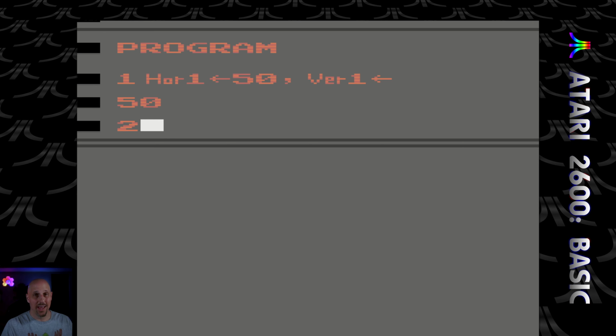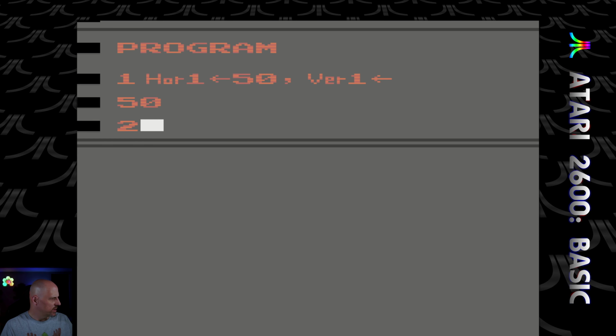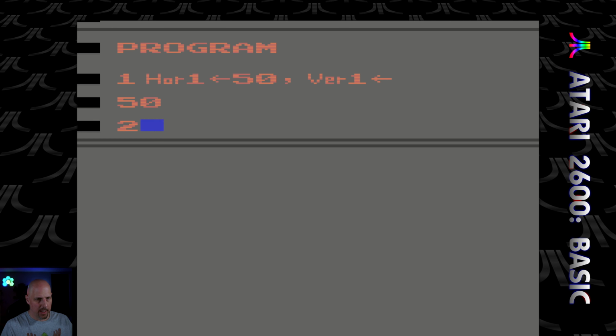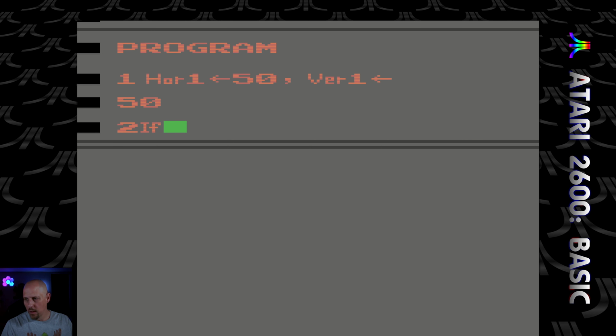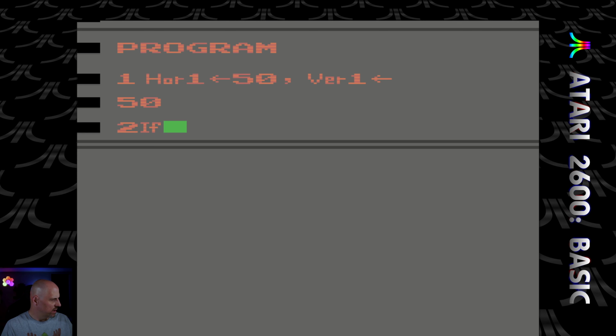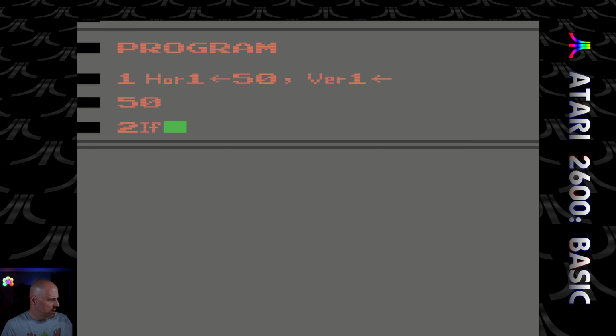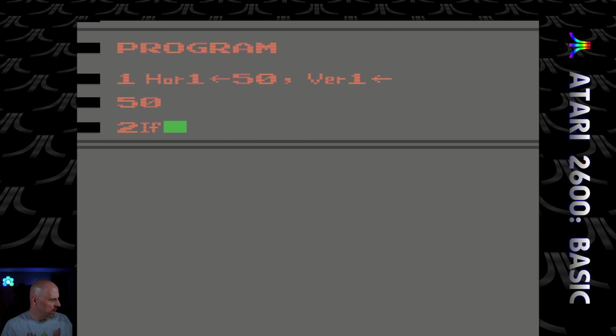So we're going to do an if statement. If, so we're going to be in green. If the key, so we're going to use the key function, looking for it.